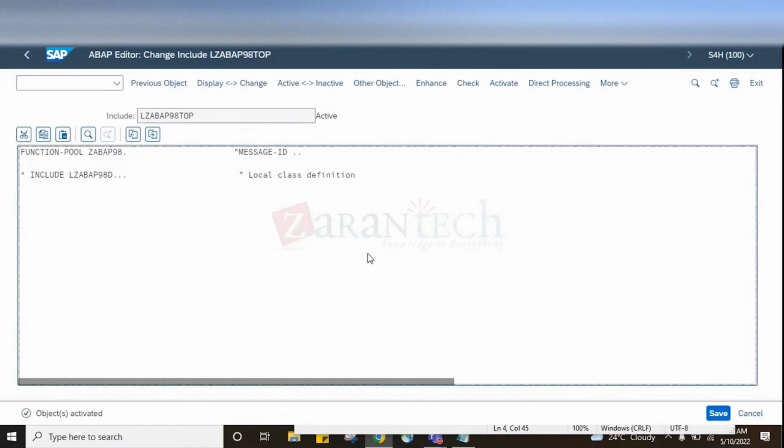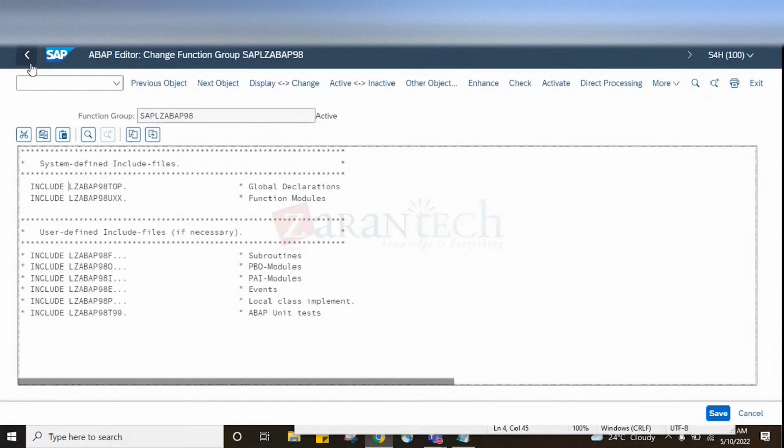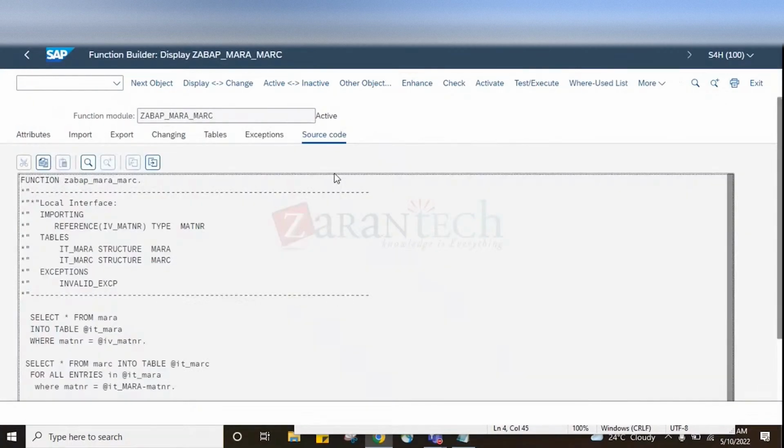Sometimes objects from function module won't be active. Come back. Activate this. Yes, come back. Activate this. Yes, done. You can execute and you can check.